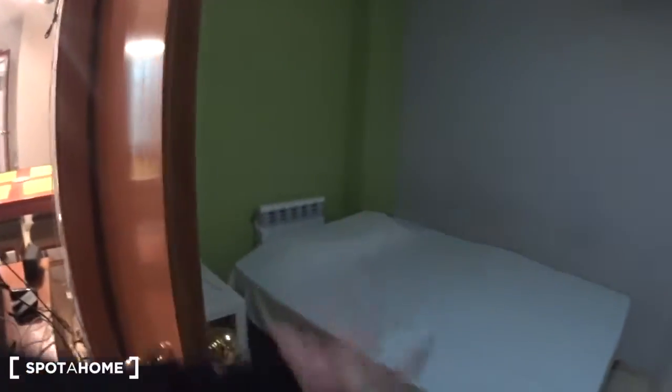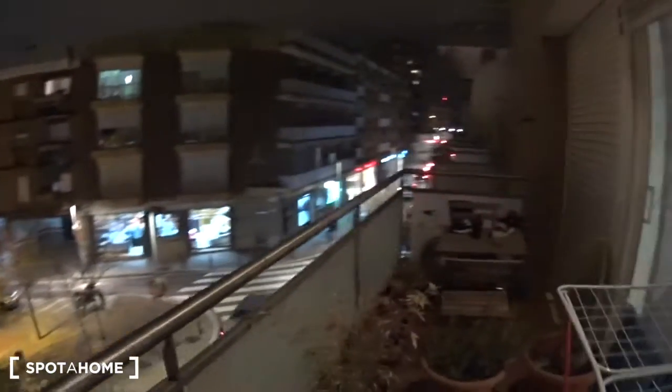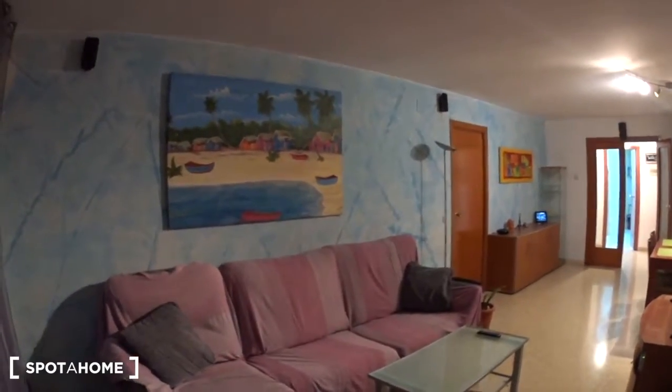Here is bedroom number 3. There is a desk and a closet — it's actually occupied so I won't open it, but you can see it's pretty big. There is a double bed and a nightstand here, and a large window overlooking the street that you can see from the balcony which is here. So you have a table with some chairs, there is a rack, and you are actually on the street in Miranda. There is a supermarket just down there and some shops over there as well, so it's kind of a vibrant area. Don't worry, this is not the terrace — it will come later.